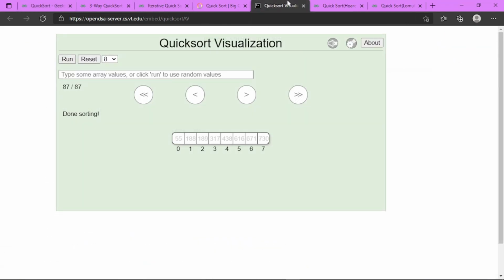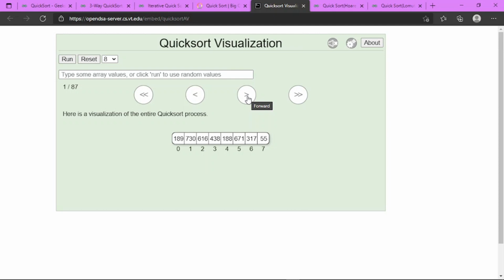So let's see this implementation, where we can see that there are 8 elements in an array, and it picks the pivot element randomly. I'll give you a quick walkthrough of this algorithm so that you can understand it easily.